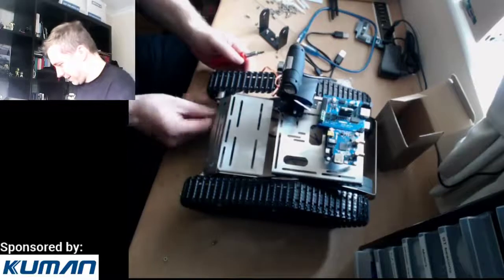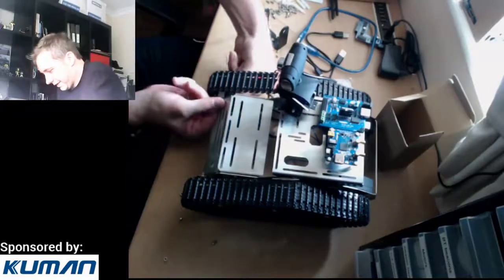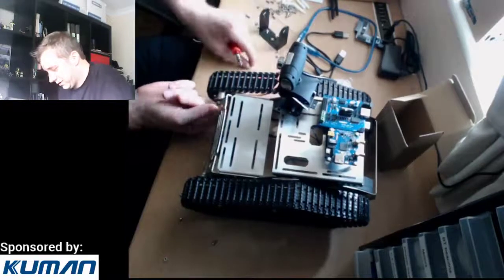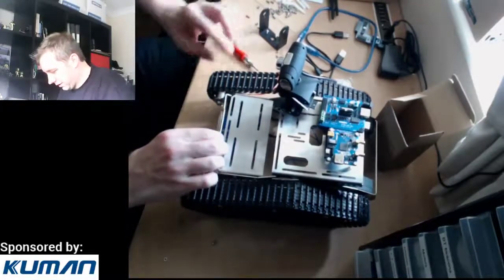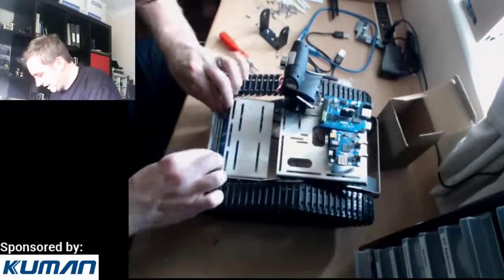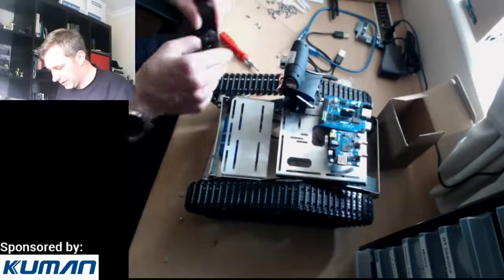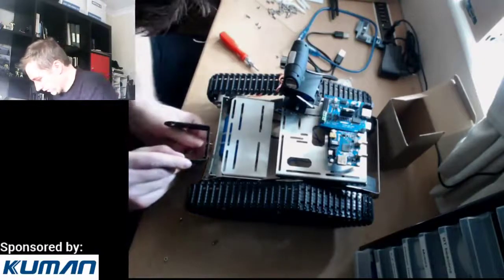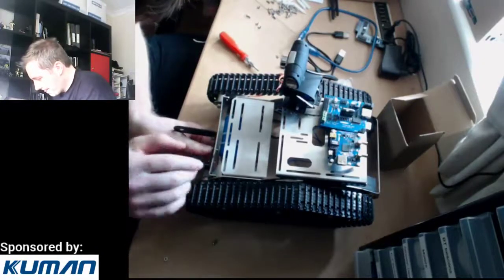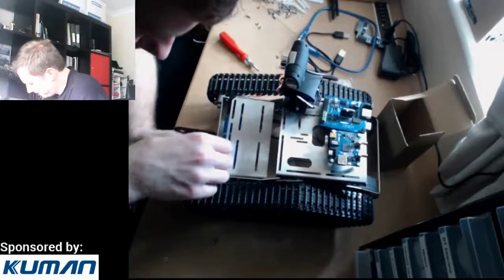If anything, I can play with bolts and nuts because I used to fix bicycles, so at least I know my way around tools. Come on, a little bit more. Good. There's some nuts obstructing this, but we managed to squeeze that through. So let's fix our bracket now.